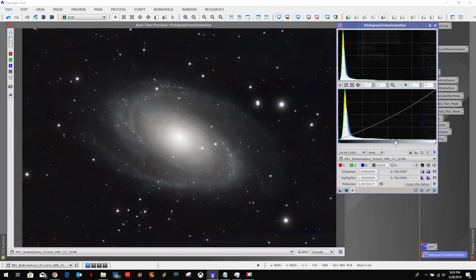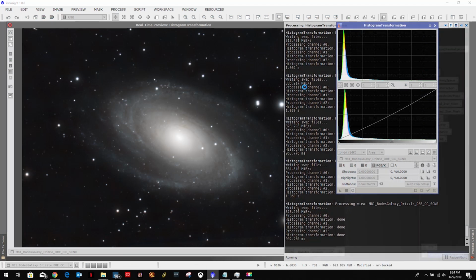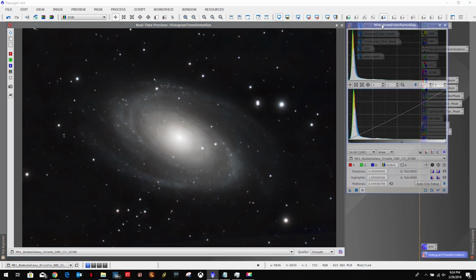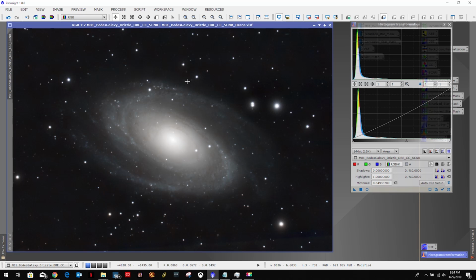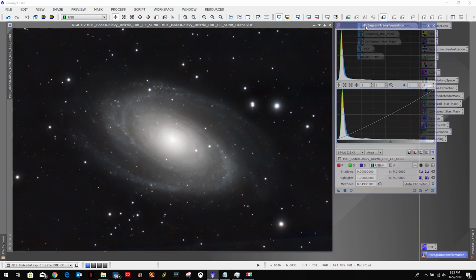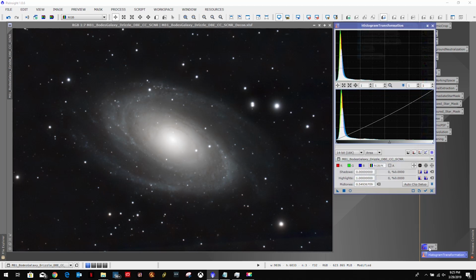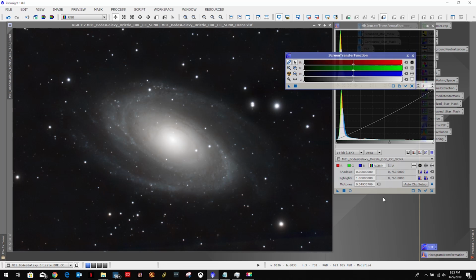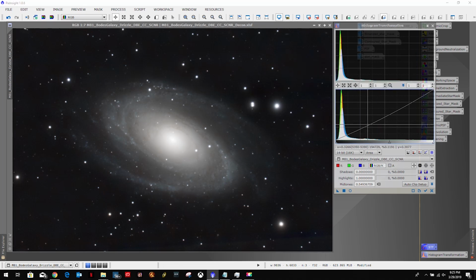So for maybe, you know what? Maybe I'll dump it right there. Yeah, I'll leave that right there. And there's other tricks I've seen where you auto stretch with this and then drag over to this. And I've never had a lot of success doing it that way. Doing it manually just turned out to be easier. So we'll leave it there, and next we'll be trying to get some more detail out of this thing.